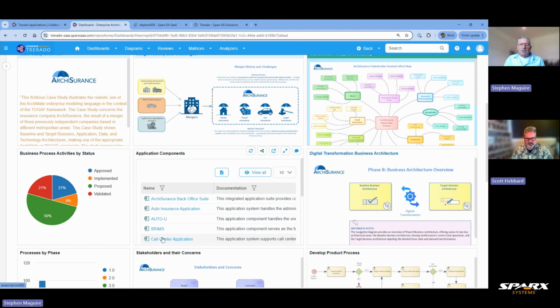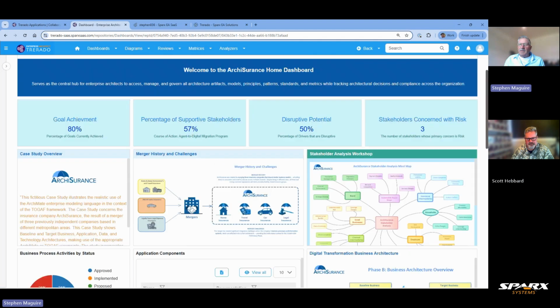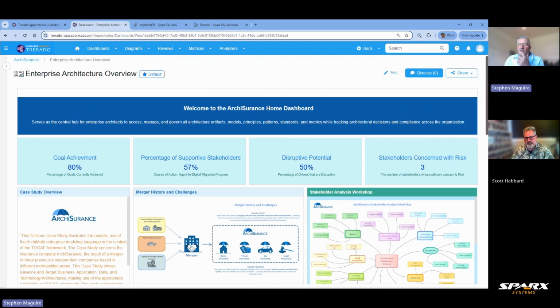So it looks like it's a pretty amazing collaboration and communication tool for getting information out that might be hidden in a traditional report, for example. Yeah, Scott, and you hit the nail on the head there with communication and collaboration. So the Trerado Collaborator, and also for that matter Trerado Designer, have been built from the ground up as a communication and collaboration platform. So you can see, right there on the jump, we've got this discussion. We've got that available on all of the widgets. We've got it available on all of the elements.